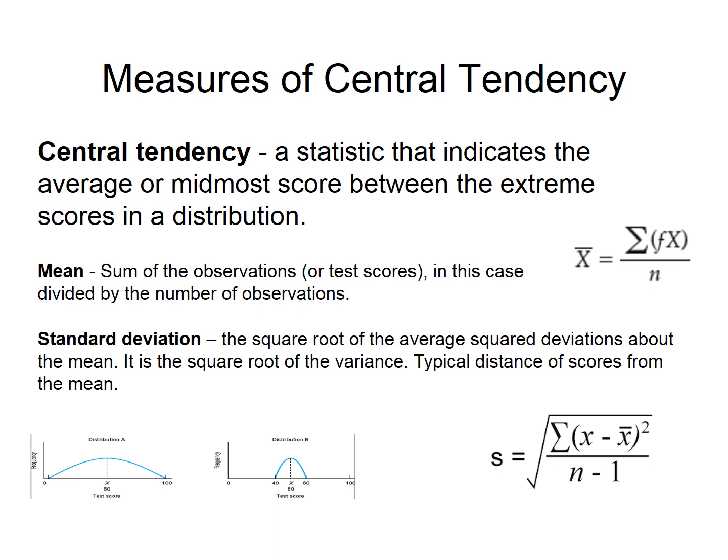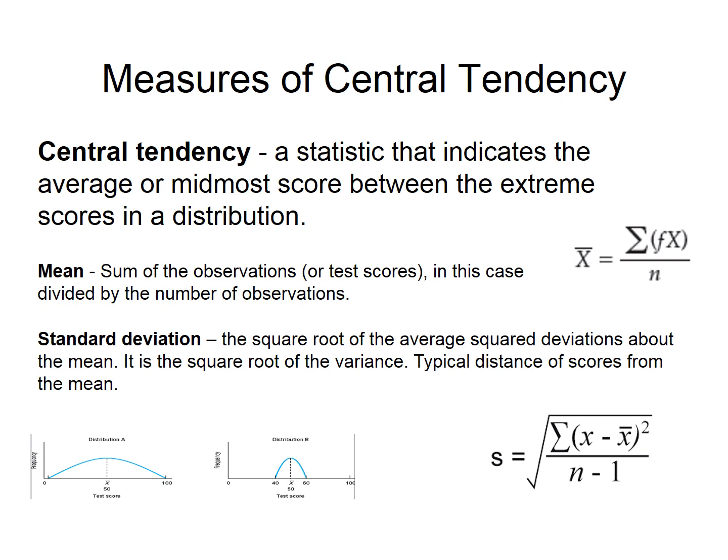In this case, once we have that mean, we take each score minus the mean squared, add them all up, and divide by n minus 1. Once we have that number, we take the square root, and this is actually the standard deviation. Sometimes this equation will just be n and not n minus 1. Both of them are accurate. Both of them can be used. The n minus 1 is basically allowing for a little bit more error. So it's a little bit more conservative in estimating the standard deviation.